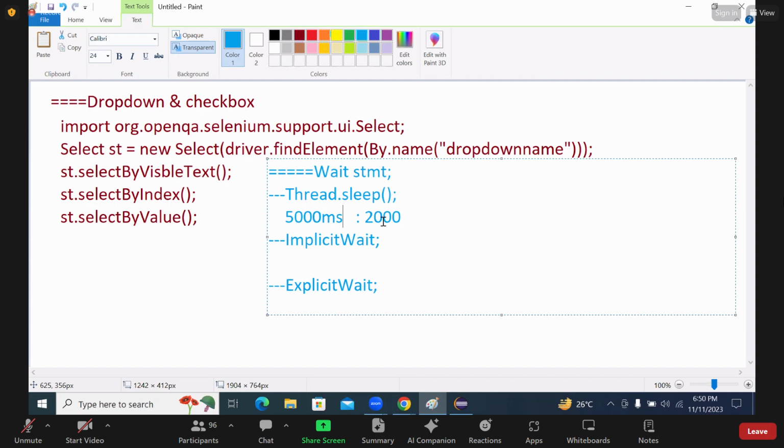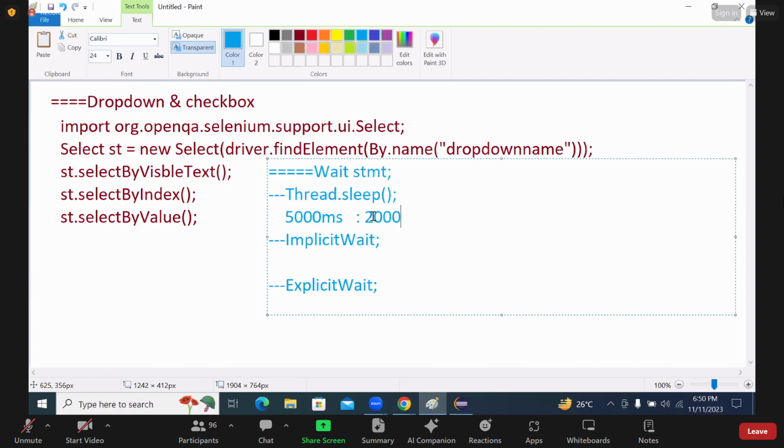But see the logic. What is the wait statement we gave? 5000. Within which time is it loaded? 2000. But is it navigating to the next step? No. How much extra time is it waiting? 3000. Even though our required page is already available, it has been waiting an extra 3000.